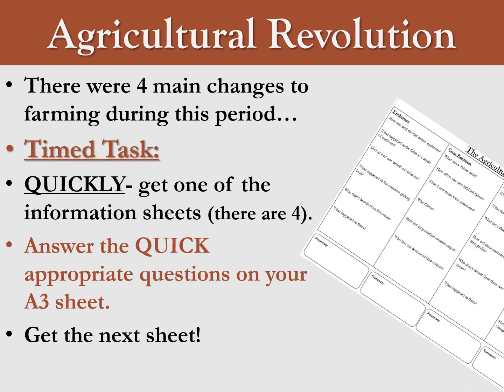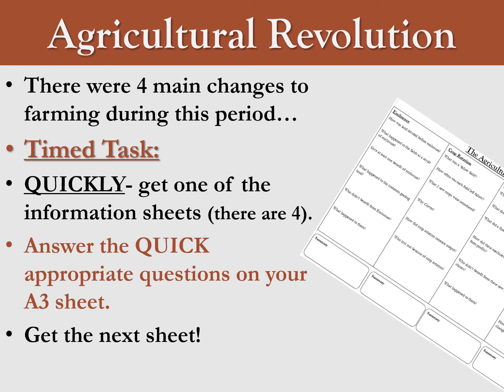So now we get onto your first main task. There are 4 main changes to farming during this period. And these are outlined on your data capture sheet that you now need to open. It's imaginatively titled Data Capture. If you look on this sheet, there are 4 columns, and each column has a number of short questions that need answering. You can either answer them on this sheet or on a separate document or in your book. But what's important is you answer these questions giving a few brief specific details. There's no need for long written answers.